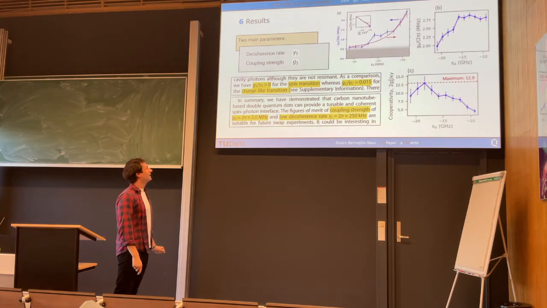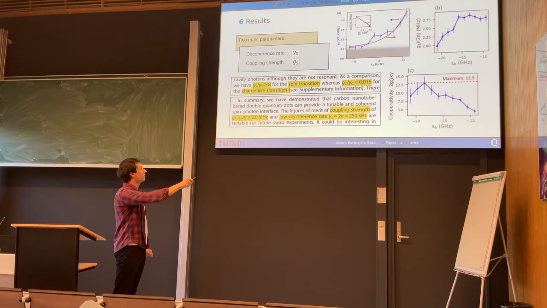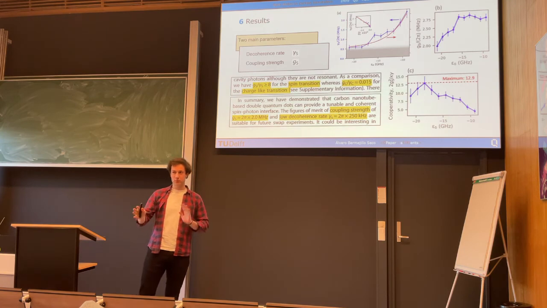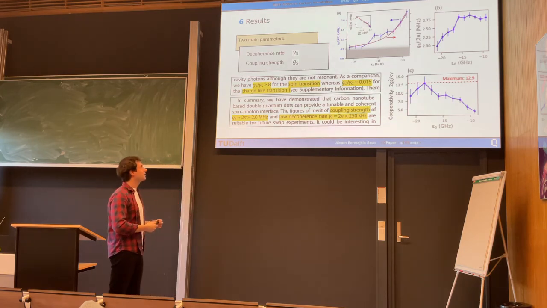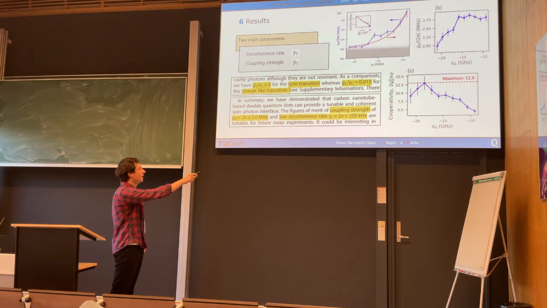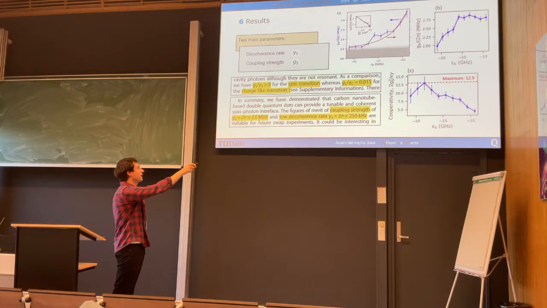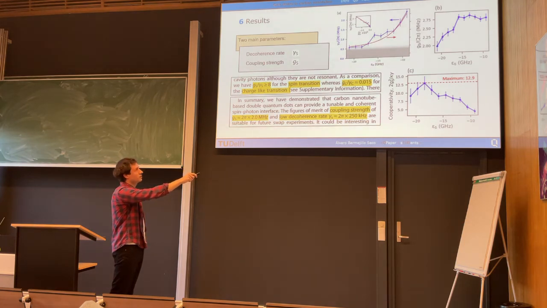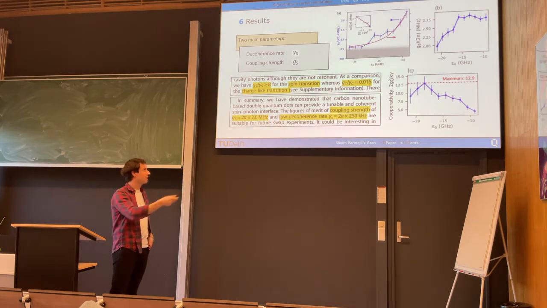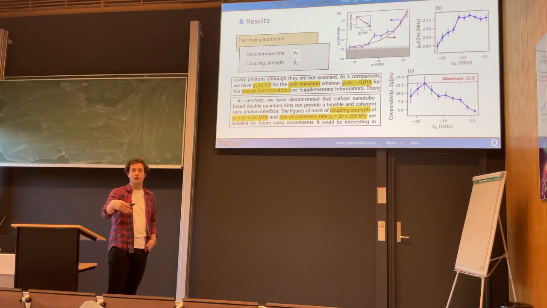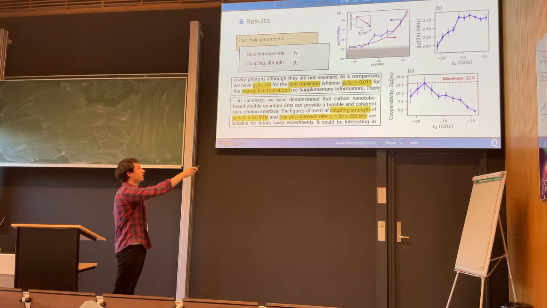Okay, and what they measure is this. So they do a measure for different detunings. So they try to go to different hybrid states in between charge and spin states, and they see how the system behaves. So we see how when we have high detuning, we are in a spin state. So this has a low decoherence rate, but it's also more difficult to interact with the qubit. And the other way around. If I have a lower detuning, I am more close to a charge state, so I have higher decoherence rate, but I can also interact more.